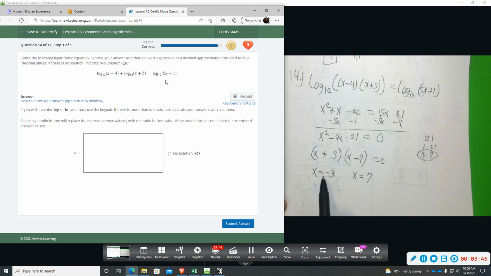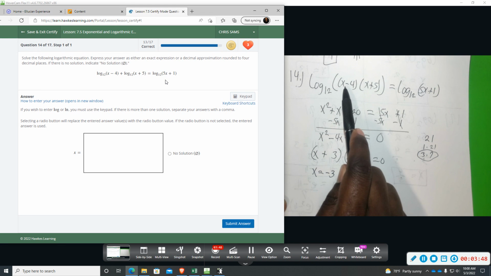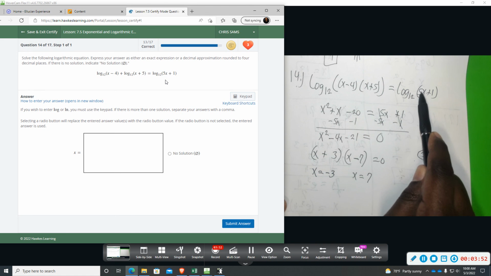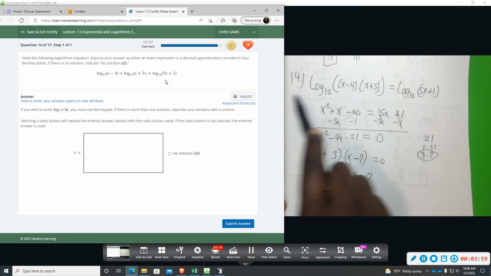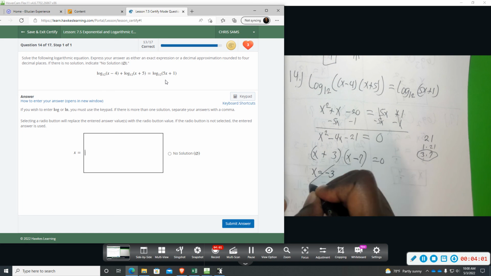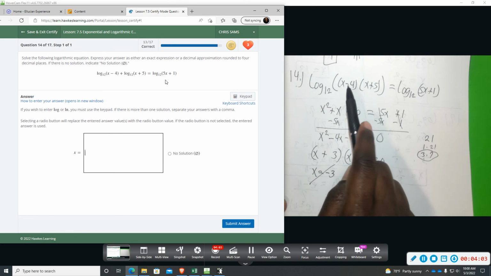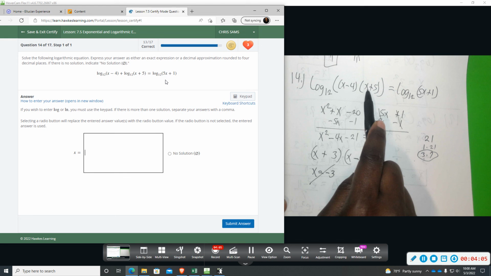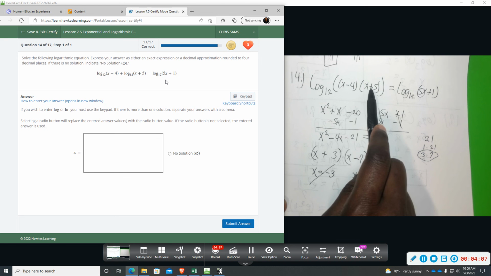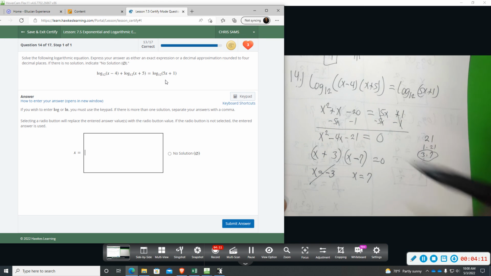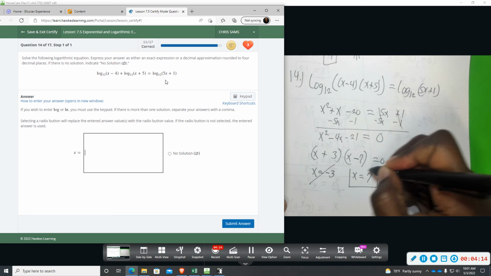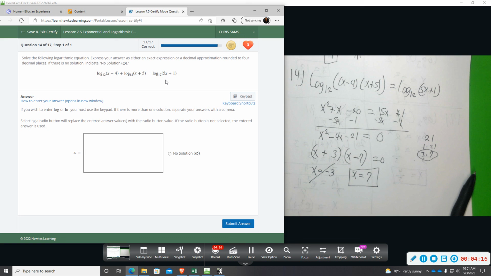Last thing we got to do is check. If I plug in negative 3, will my answer come out positive? So if I plug in a negative 3 here, that'll give me a negative 15 plus 1, negative 14. So it doesn't work here. It's not going to work at all. So this one will not work. If I plug in a 7, that will come out positive. That will come out positive. Positive times a positive will be positive. And if I plug in a positive 7 here, this whole thing will be positive. So x equals 7 will be our only solution that works.